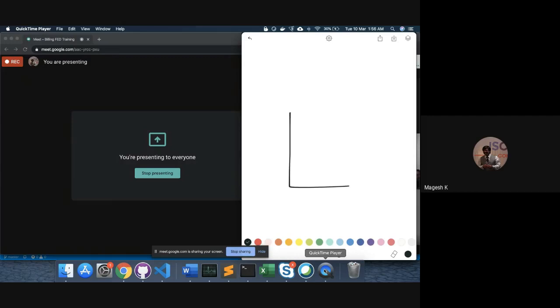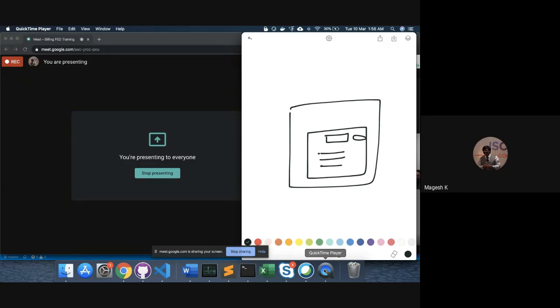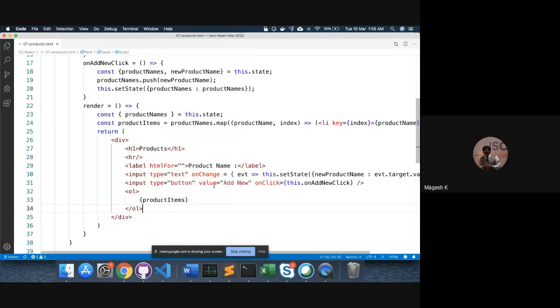This is our application, and this is where we are displaying the products component, and we have the data entry text box, we have the button, etc. And this is where we are displaying the list of products. So as and when the user enters in the text box and clicks the button, we display the list of products.